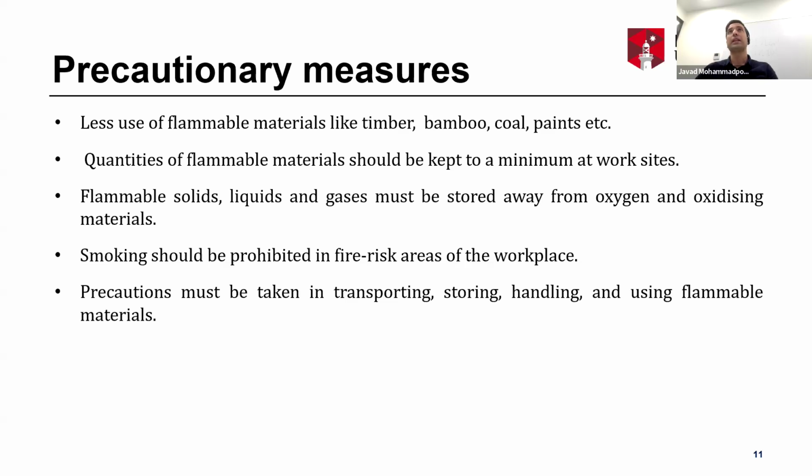And one of the reasons initially determined in the Baranguro construction site, the second example that I gave you, was the smoking, but finally they determined that the main reason was the welding. But smoking is very important and should be prohibited in fire risk areas of the workplace or any potential fire hazard. Precaution must be taken in transporting, storing, handling, and using flammable materials.